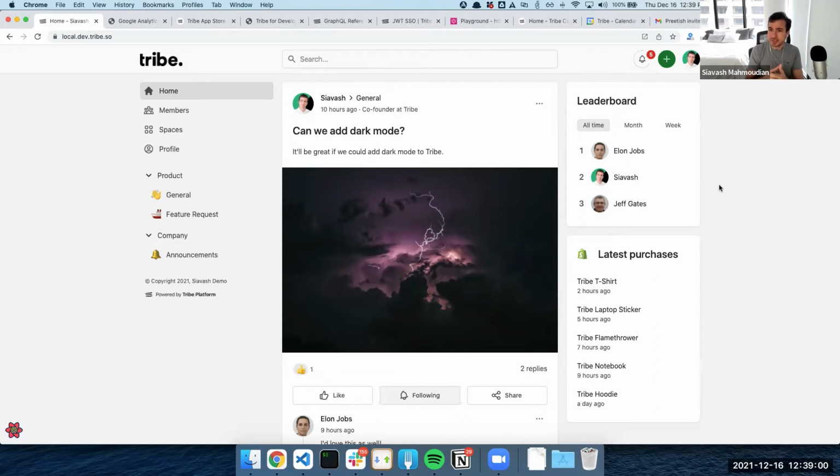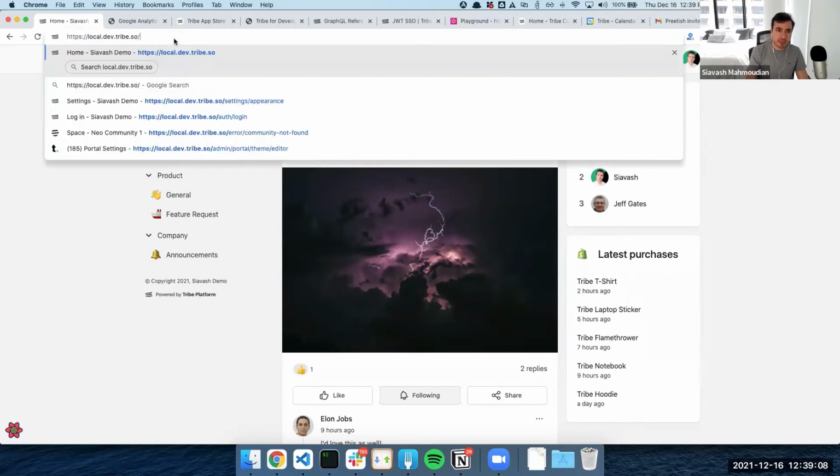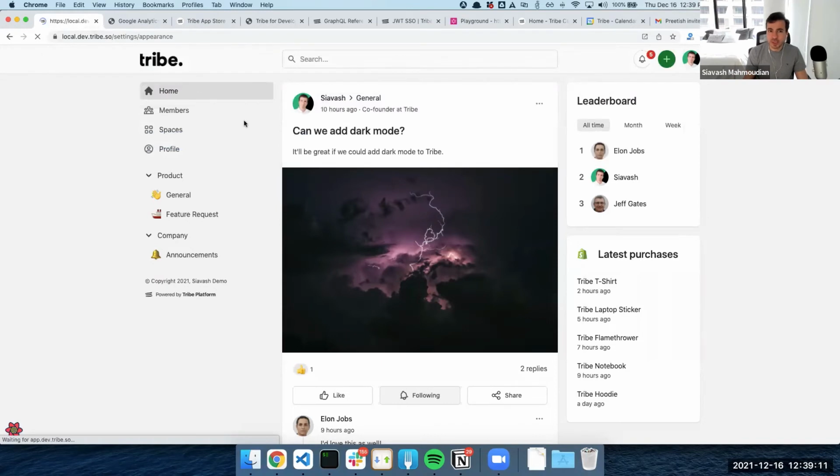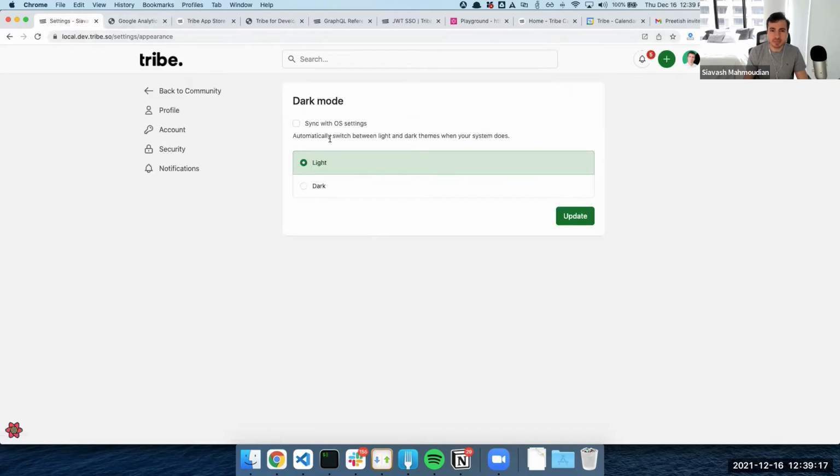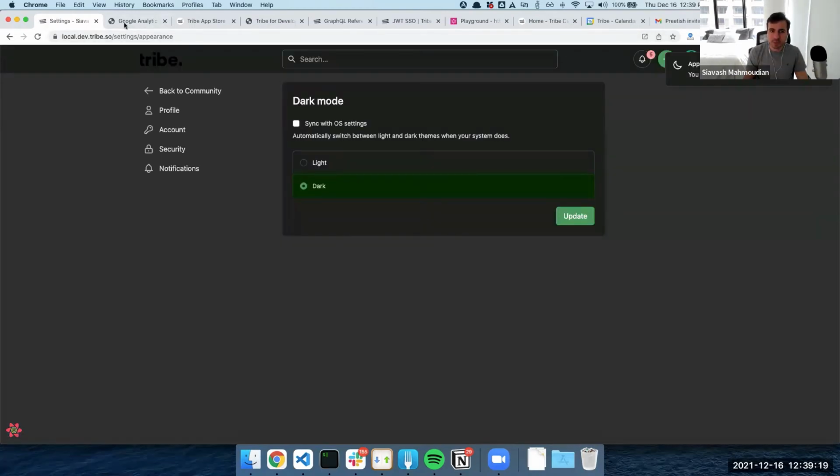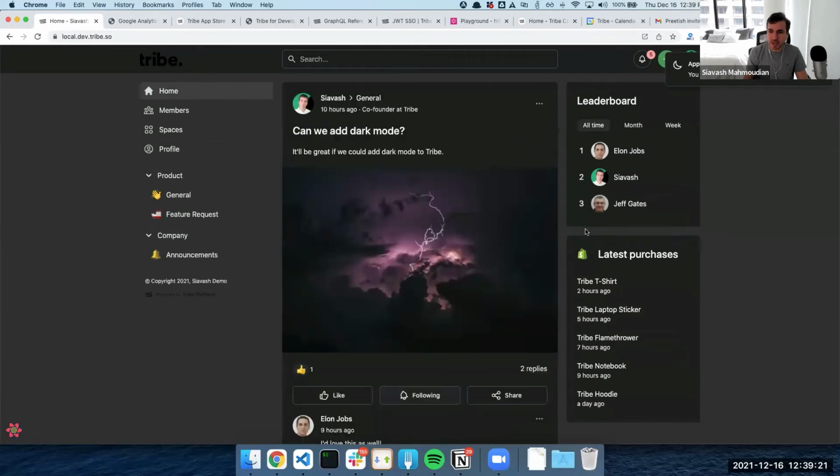That's the idea. To give you an example, this is a widget that was created by an app, right? A block. If I go to my preferences, again, this is not a feature that we have released yet, but if I enable dark mode on my machine and go back, as you can see, this is also in dark mode.